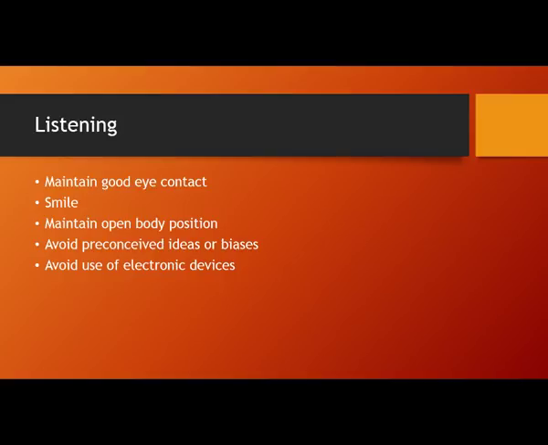And avoid preconceived ideas or biases. Sometimes it's really bad, as some nurses will have biases about certain disease conditions, like if the patient has liver failure. Oh God, another alcoholic that's wrecked his liver. Well, we know that certainly alcohol abuse can lead to liver damage, but there are other causes as well.